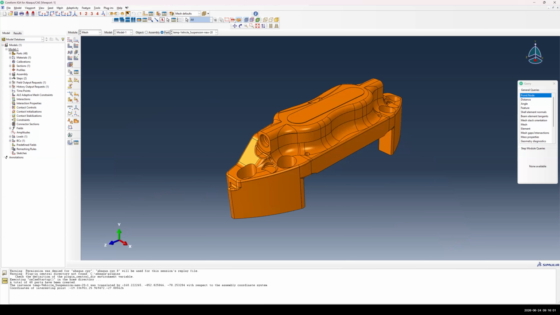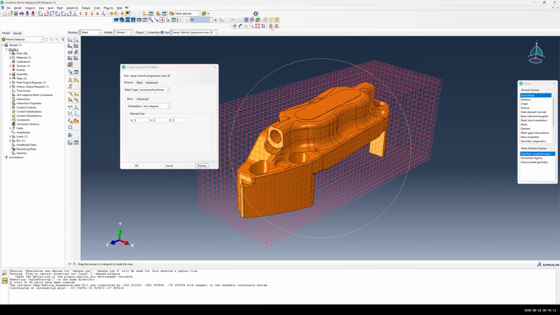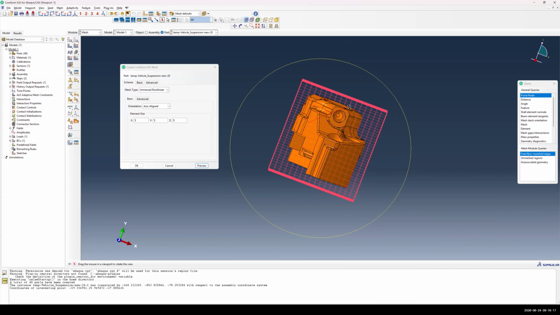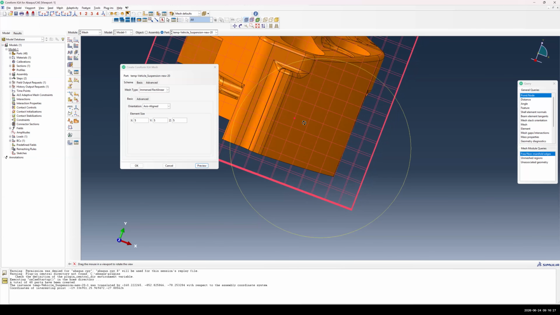And now meshing is as simple as clicking our Create Coreform IGA Mesh button. And a dialog pops up, and I can choose, maybe I want to start with a size of 5. I can preview what that mesh size will look like. Right now, we only support global mesh sizing. And what this element size means, you can see there are these cubes. Those are my finite elements. In the IGA lingo or spline lingo, we would call those Bezier elements. And I'm choosing the size of those elements.